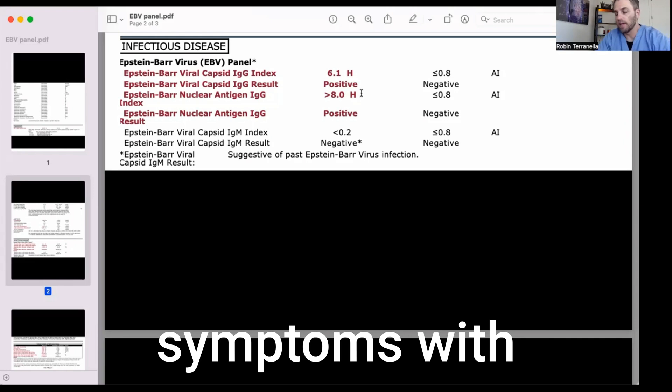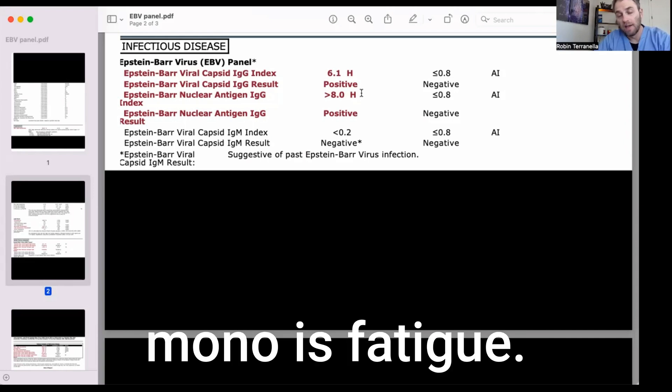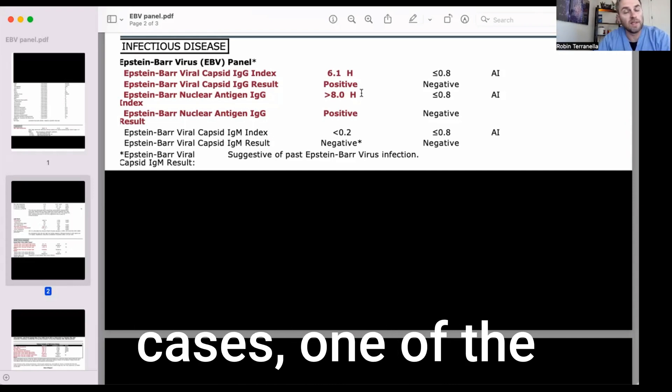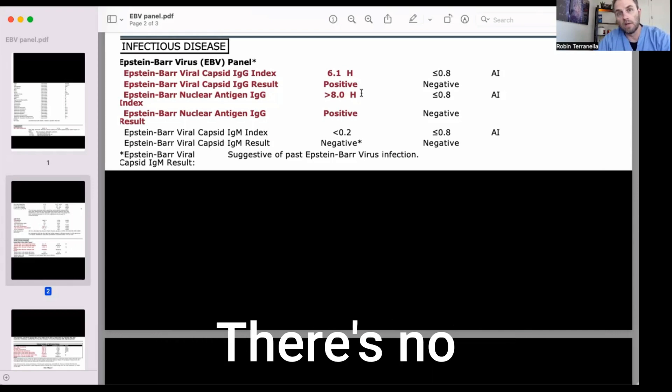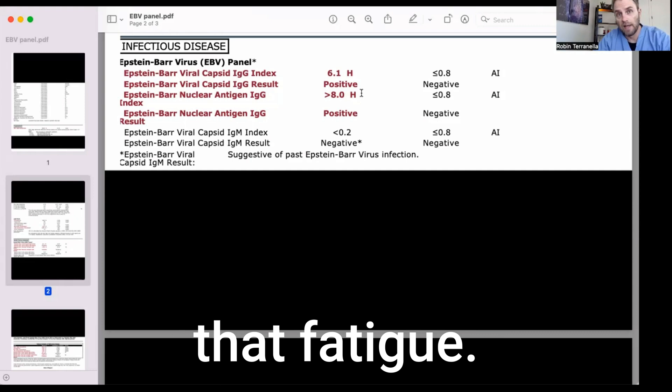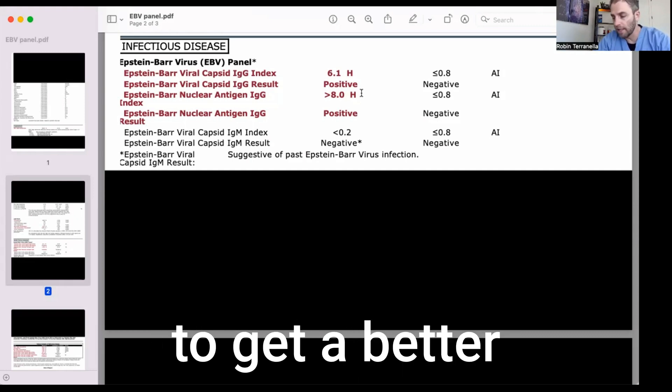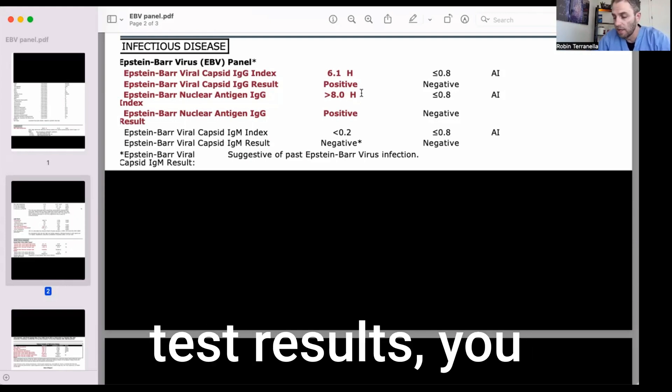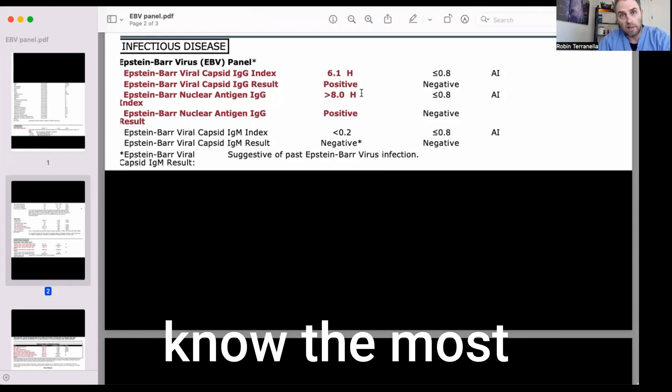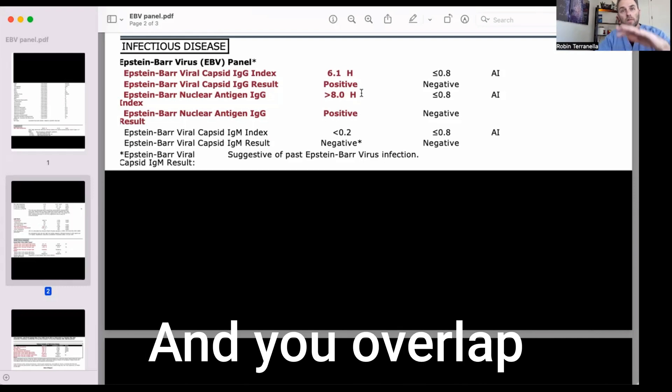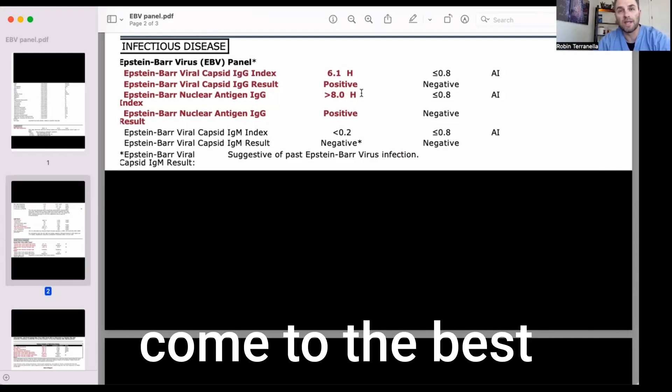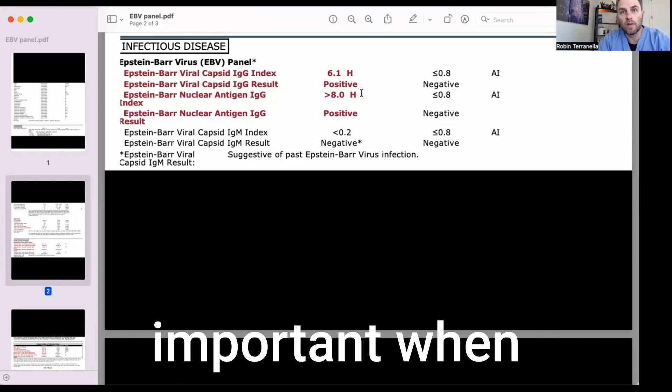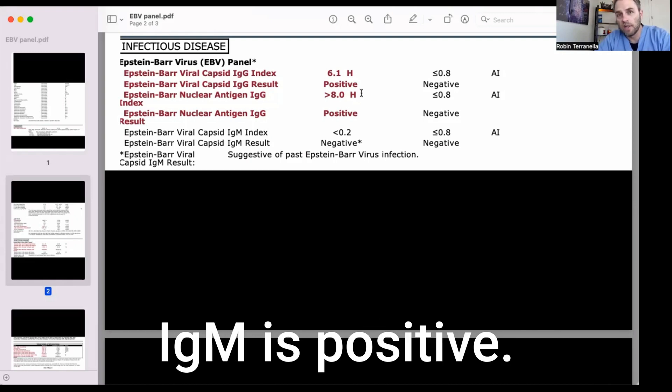Of course, one of the most common symptoms with Epstein-Barr virus mono is fatigue, and fatigue can be very nonspecific, like lots of things can cause fatigue. So in some cases, one of the things you want to do is make sure everything else is the way it should be. There's no other possible contributing factors to that fatigue. And that's why, of course, when you're trying to get a better understanding of what's going on with your body in the context of Epstein-Barr virus test results, you always want to get input from your doctor because they're going to know the most about what's going on with you. And you overlap that with the test results and come to the best option for you in terms of treatment and what to do moving forward for your health. And this is mostly important when there's not a clear indication that that IgM is positive.